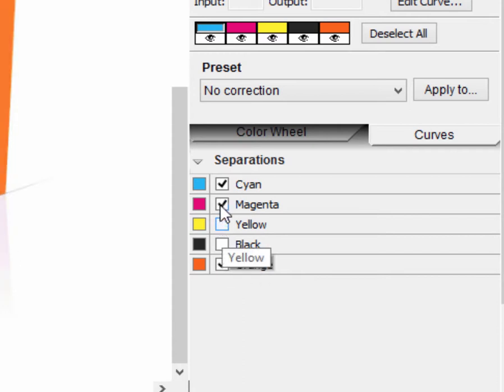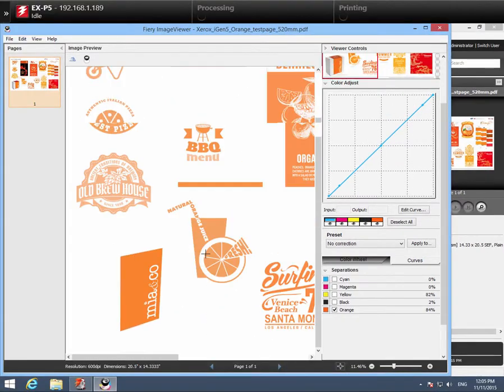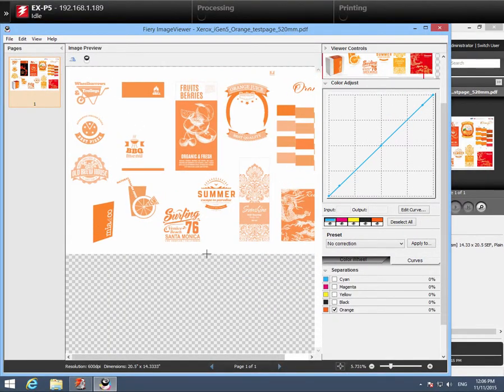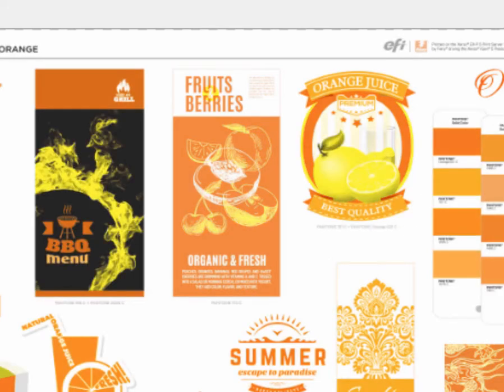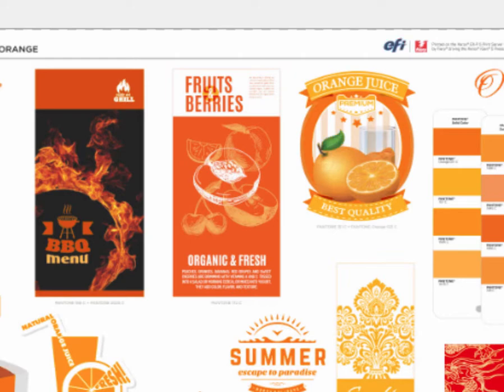I'm going to remove the separations for all the other colors, and I'm going to zoom out. Just so you notice here, that is an area in this particular orange juice label here, and there's some image data here. So we are only adding orange to the spot colors. In this particular case, these spot colors are all targeted to have orange to enhance them, but just notice that. Now, when I turn on the other channels, you can see them fill in.